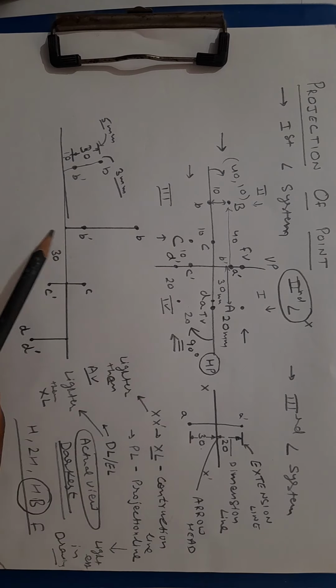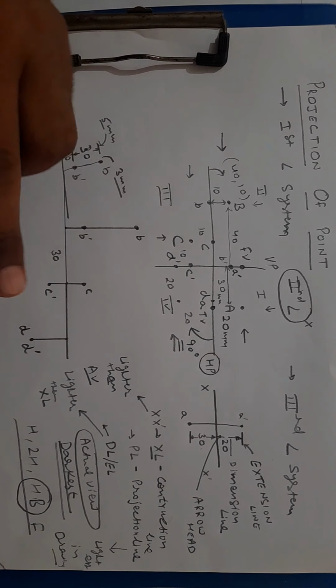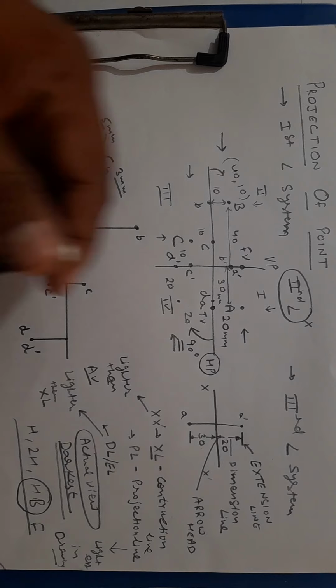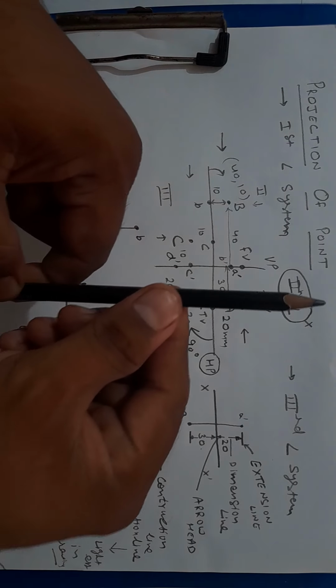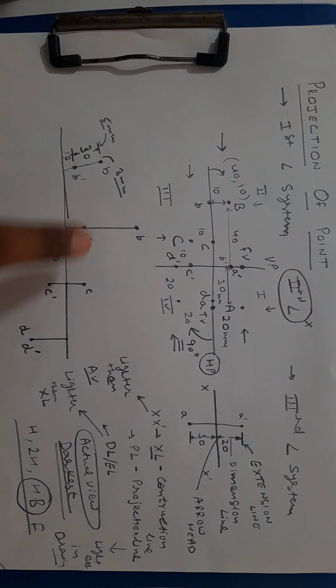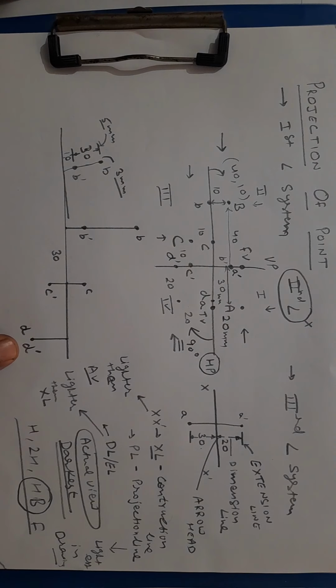First and third are 180 degree reversed. Likewise, I am just showing this pencil. Now this view is 180 degree reversed. Similarly, second and fourth quadrant. If we are not able to use the second angle of system, then definitely we will not be able to use the fourth angle of system. Okay.